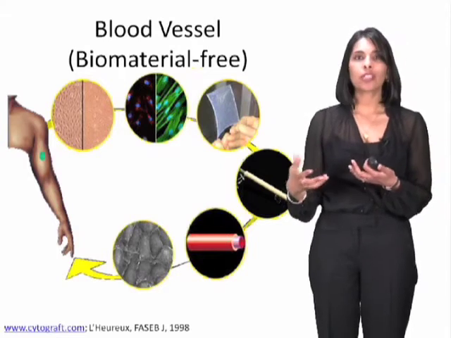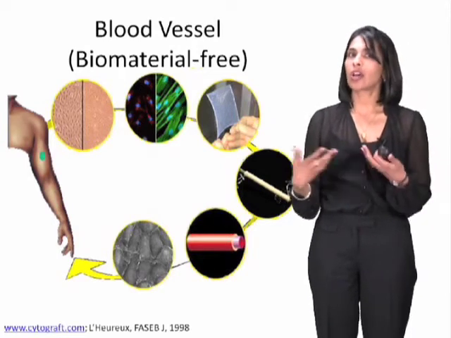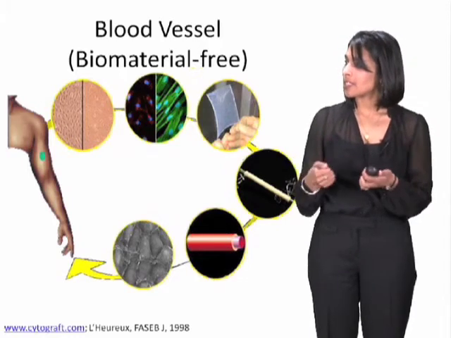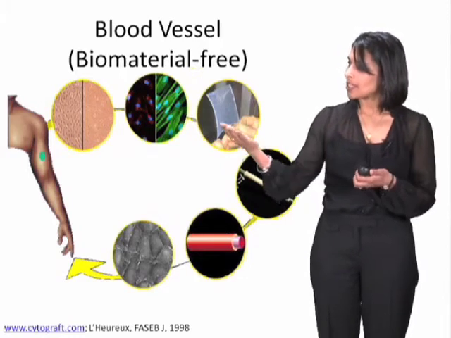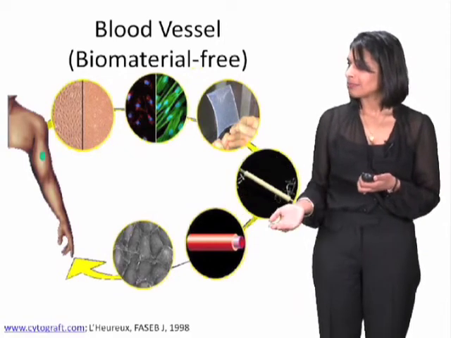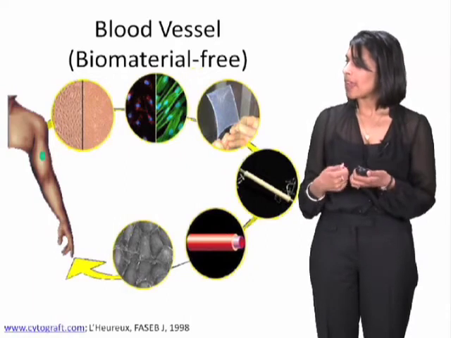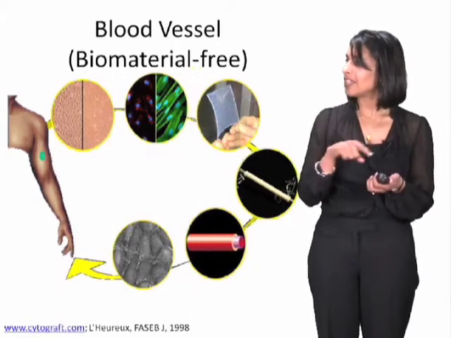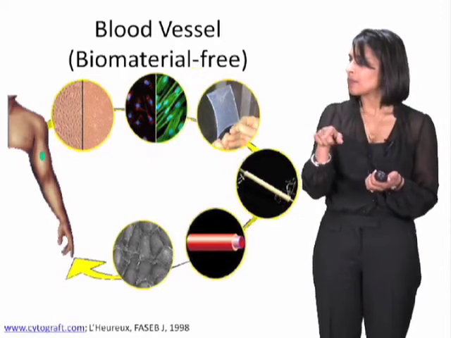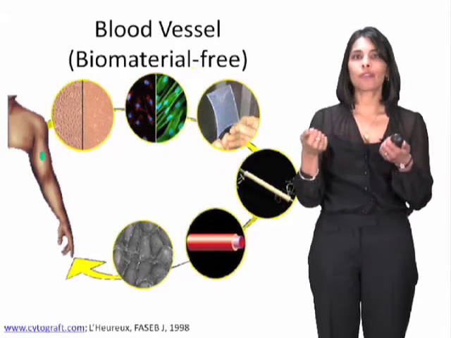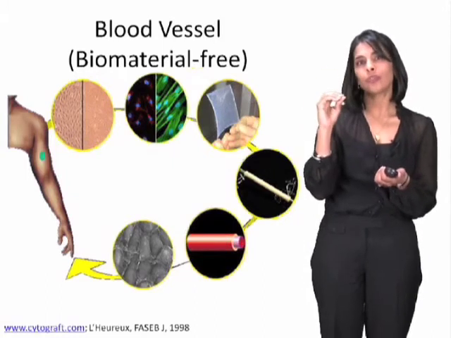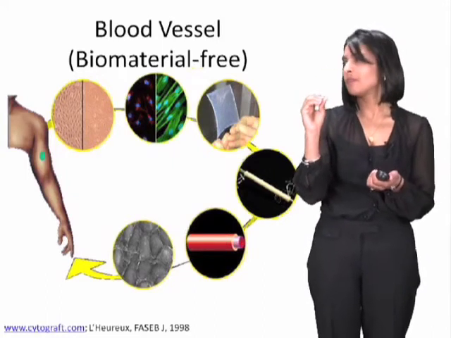And one can manipulate the culture conditions to promote lots and lots of extracellular matrix deposition. Then one can detach this system, and it creates a sheet that can be manipulated and rolled on a mandrel. This mandrel then is a living cinnamon roll of cells and extracellular matrix, and it's cultured in this format so that the layers of the cells and the extracellular matrix will fuse into a very strong wall.